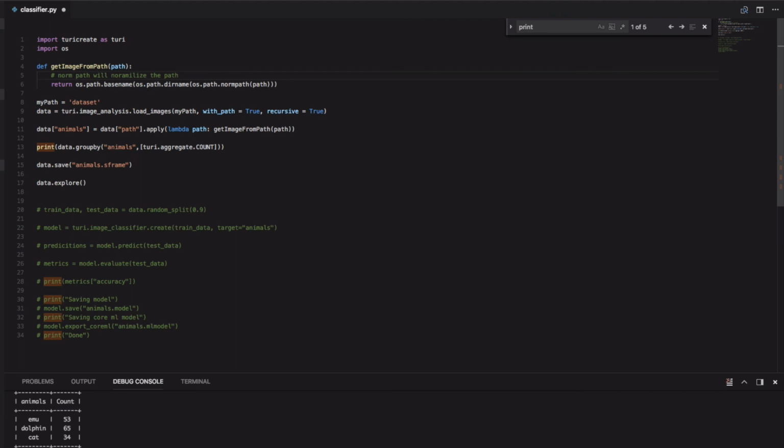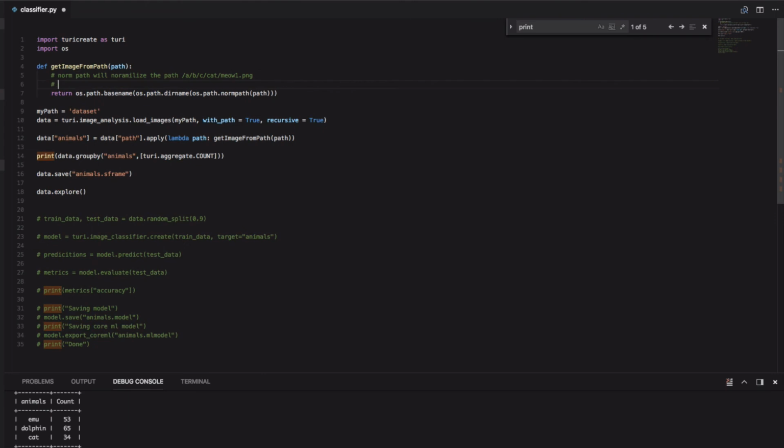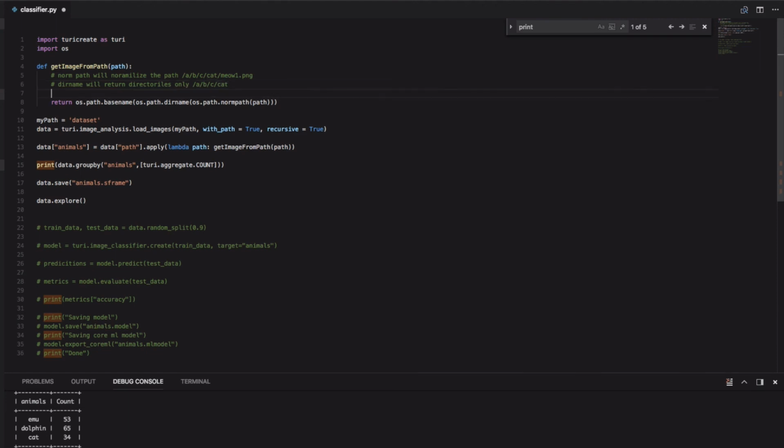So it will strip any weird slashes and anything like that. Say our path is A, B, and C, and we have a folder called cat. In that folder called cat, we have an image called meow1.png. That's what our path will initially be in our norm path. Then in this os.path.dirname, so directory name, this will return the directories only. Essentially, it grabs all these folders up here, gets rid of the file name, and just returns that. So the path to our cats folder.